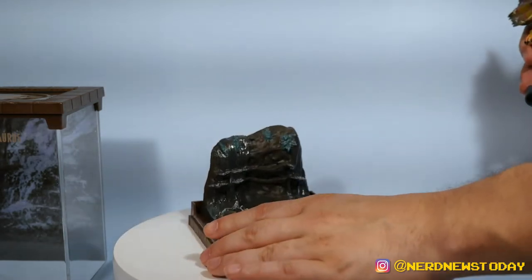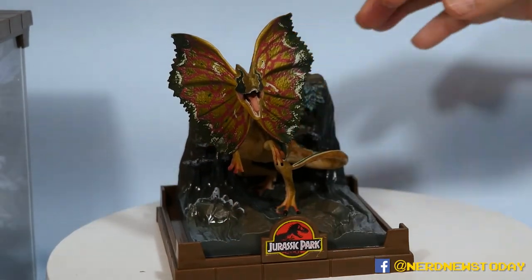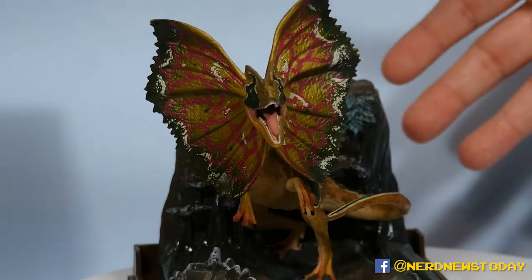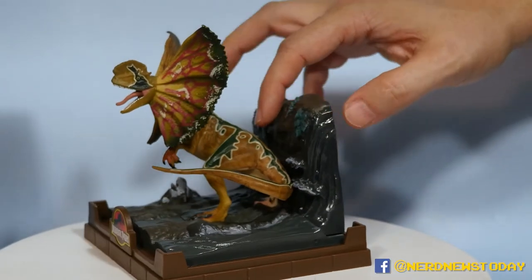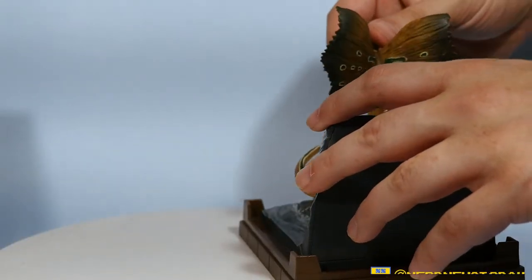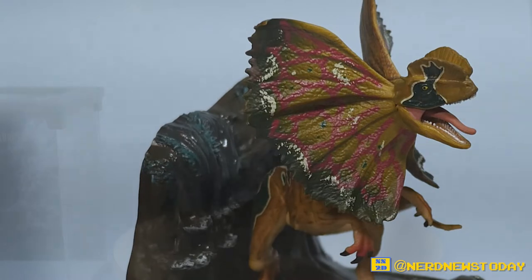The base is really nice too — you're getting some nice variation in colors. And likewise with our Dilophosaurus, the sculpting is great. We looked at some of their dinosaurs when we reviewed the Jurassic Park chess set and were impressed by the amount of detail in those little guys — now they work with a bigger size here and it looks just as good if not better. The paint is just outrageous on these figures — you're getting all sorts of colors, even on the back and on his little wingspan with those little dots and circles. His feet are multiple tones. Even his teeth are all individually sculpted and individually painted. Damn, this is a good looking Dilophosaurus statue.